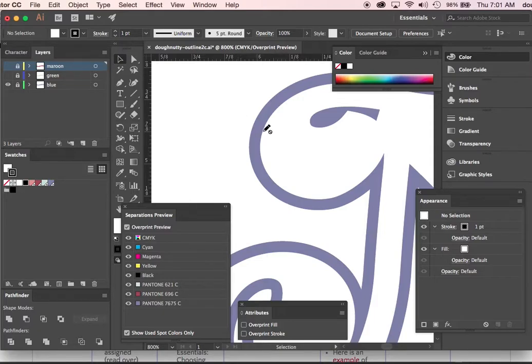So I need to somehow get just this inside boundary of the shape to be applied with a trapping stroke. So how do I do that? That's a little trickier. I think I want to probably make a duplicate of this blue shape, and then tear that duplicate apart and get only the inside part of it isolated as an outline, and then apply a stroke to that. So let's see if we can do that and keep our sanity at the same time.